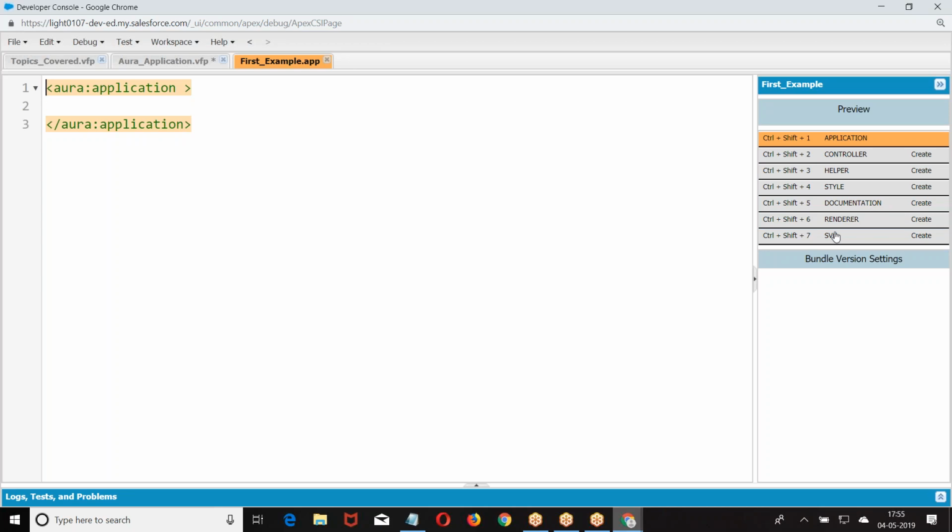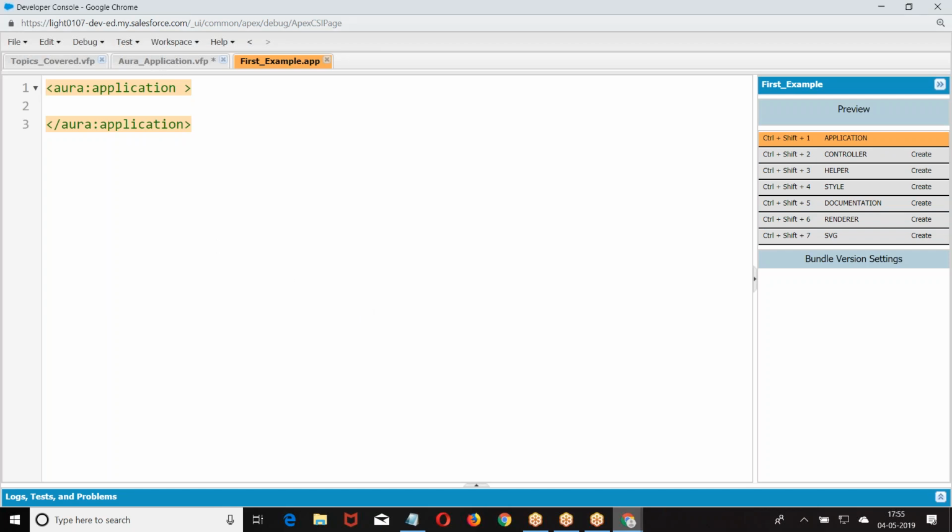Every application will have an associated controller, helper, style, documentation, renderer, and SVG. All of this together is called the Lightning application bundle.